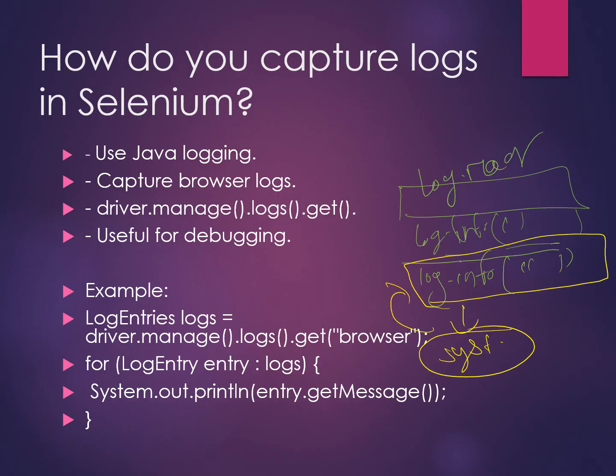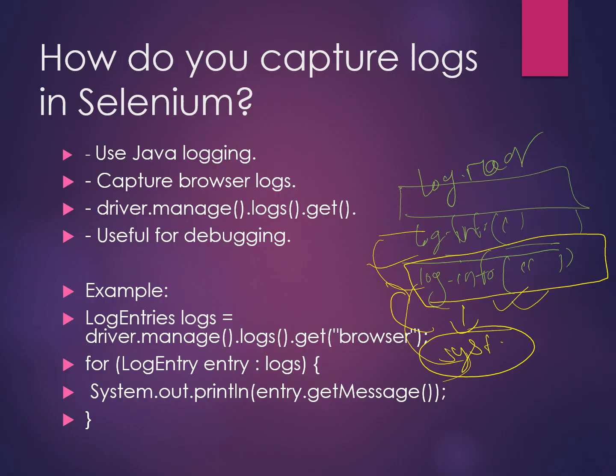Whatever you want to print on the console you can perform with the help of log.info, and you can see it on the console. From a debugging perspective it is most helpful. Whenever I debug my code, we use log.info: what we are getting from this step and what we are providing to the next step.